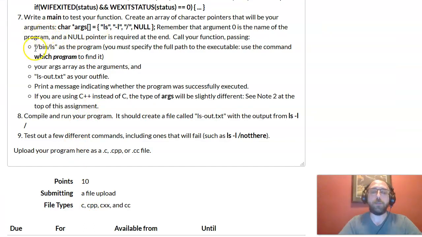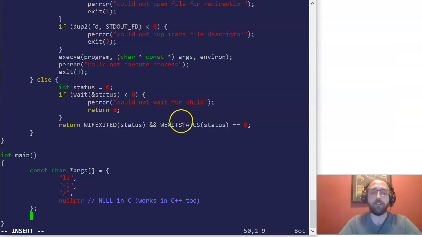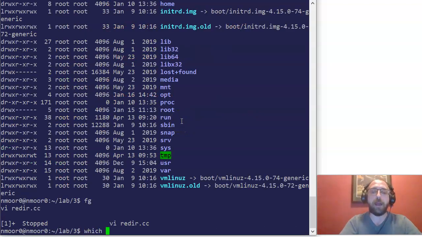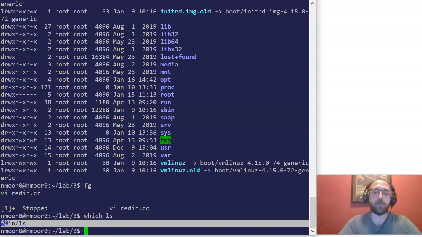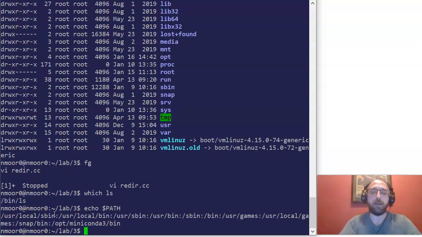I'll also want to pass as my program the file that has the executable for ls. Execve does not search the path. It doesn't look to see where ls is. If I tell it ls is my program, it will simply tell me, no, there is nothing here called ls. So I need to know where ls is. The assignment tells me, but the way you can find that out is with which. Which, you give it the name of the program, it will search the path for that program and return the first thing it found. What's this path, by the way?